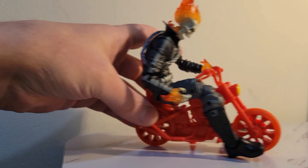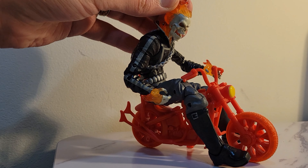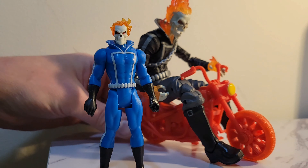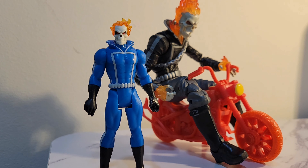The wheels have translucent fire on them, which is a really cool feature, but the rest of the bike gets washed away with just so much red. Even though there's a lot of detail, there's just not a lot of color differentiation. I know there are a lot of customizers out there who are going to have a field day with this — the detail is there, so there are going to be some really cool paint jobs.